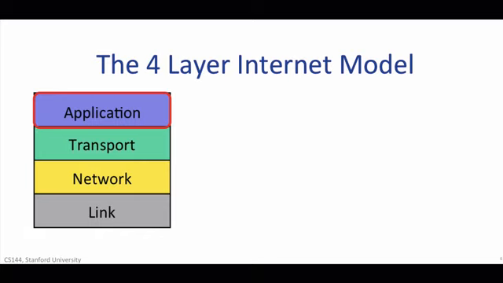Finally, we have the application layer at the top of the four-layer model. There are of course many thousands of applications using the internet. While each application is different, it can reuse the transport layer by using the well-defined API from the application layer to the TCP or UDP service beneath. As we saw in the last video, applications typically want a bidirectional, reliable byte stream between two endpoints. They can send whatever byte stream they want, and applications have their own protocol to define the syntax and semantics of data flowing between the two endpoints.